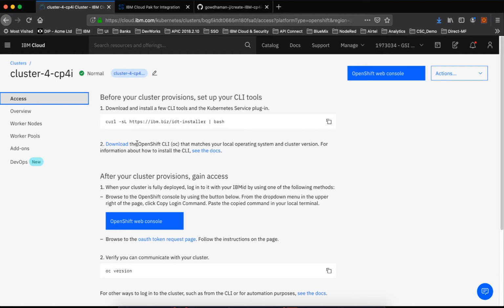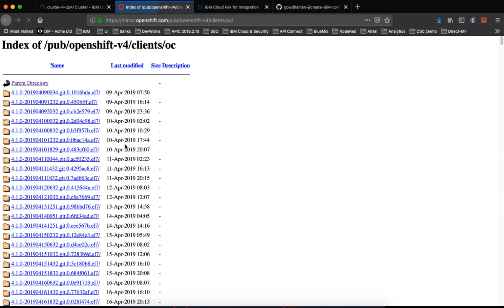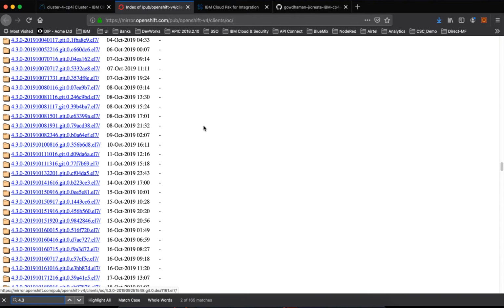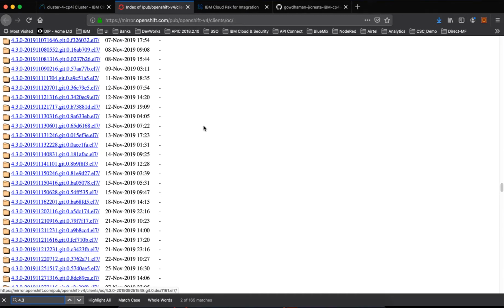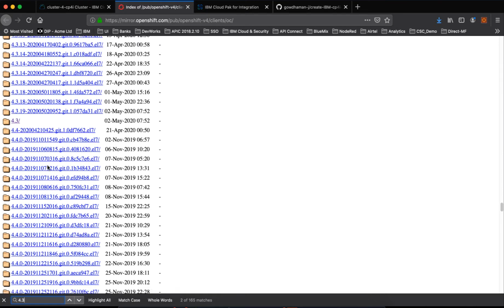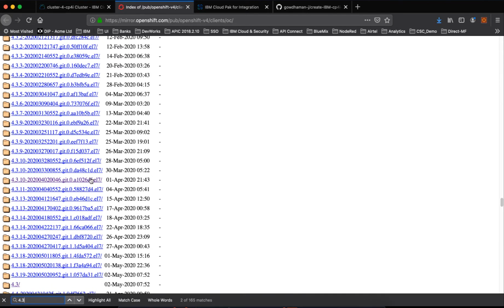Then, for you to install the OpenShift command line interface, when you click on this, it will take you to the download site, and search for 4.3. I have used 4.3.10, so this is what I have used.